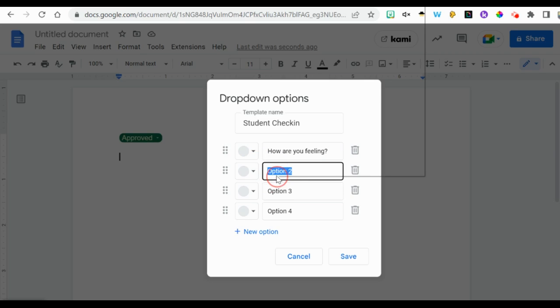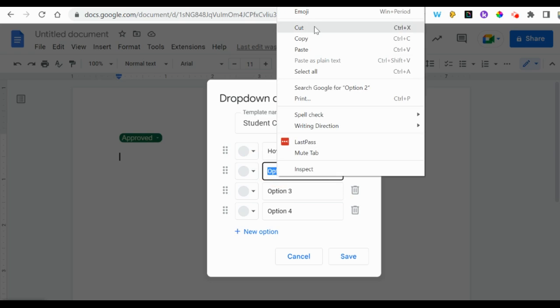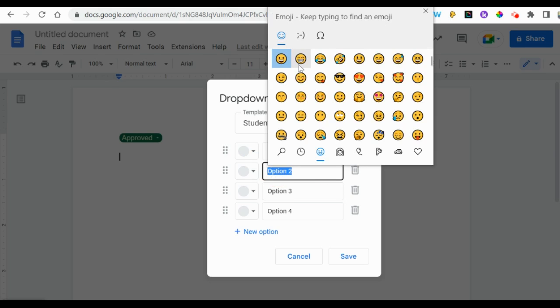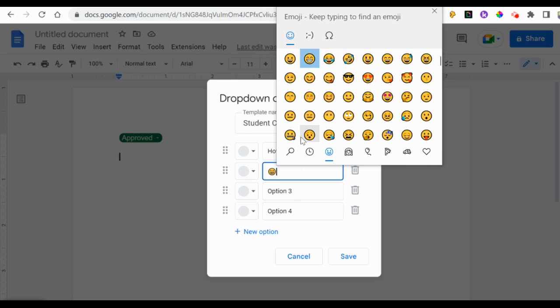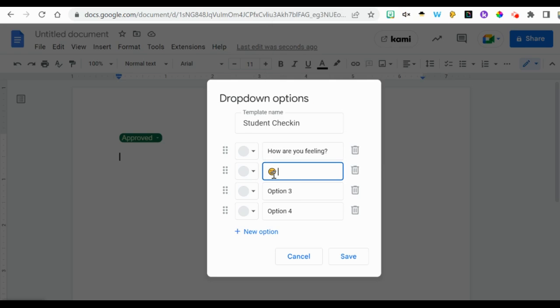Then, if we went to do emojis, we can right click, emoji, and you could do, I am happy.